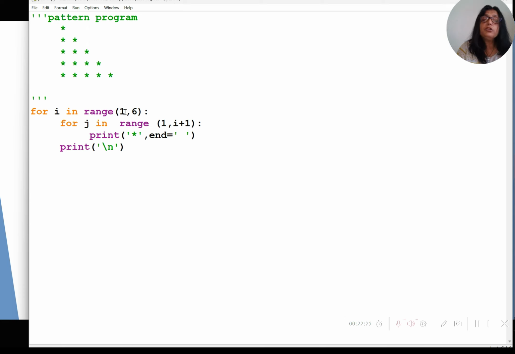Because first the I value is 1. Since the I value is 1, the j loop starts at 1 only, because you are printing the first 1, then 1 2, so it has to be 1. Then I plus 1: the initial value of I is 1, so it will be 1 plus 1, 2. The initial value is 1 and the final value will be 2, so the upper bound becomes 1. Initial value 1 and upper bound is 1. That's why it's printing 1.